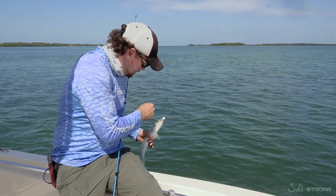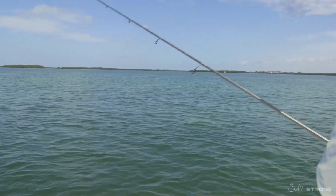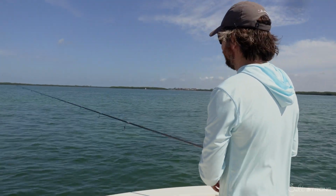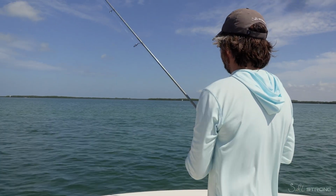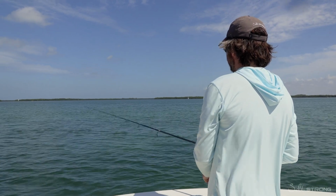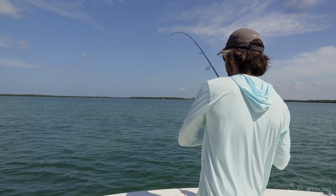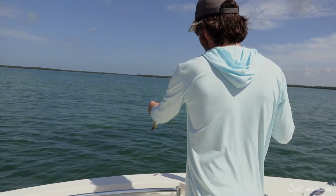Yeah, just an aggressive fish. Oh man. Pretty much eat anything. And they often roam the flats like this. So right now I just have the tailless paddle tail, and I'm getting just little small stuff popping in a lot. Oh, there we are, got something. Oh, a little pinfish. Little dink pinfish.